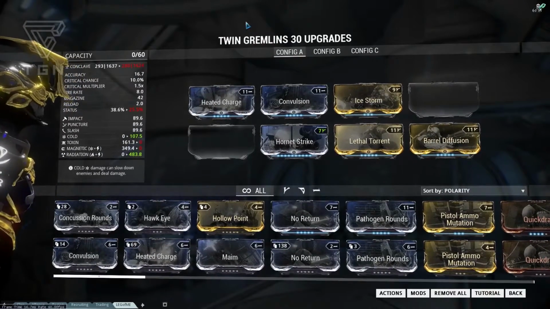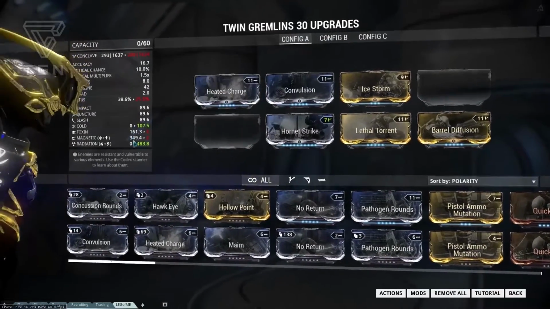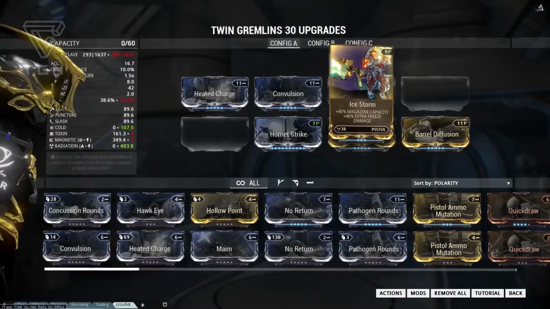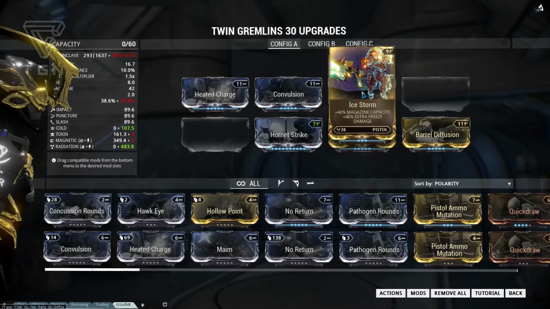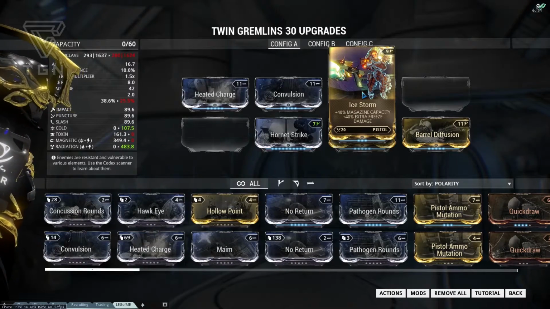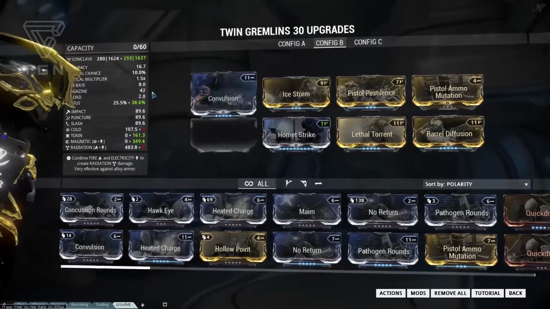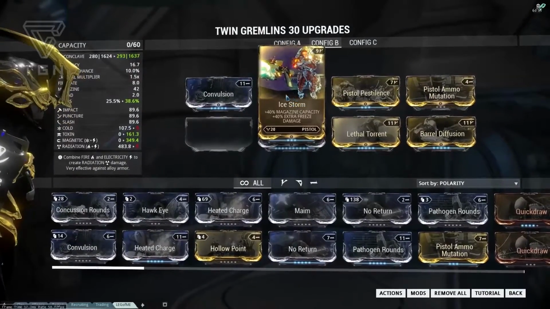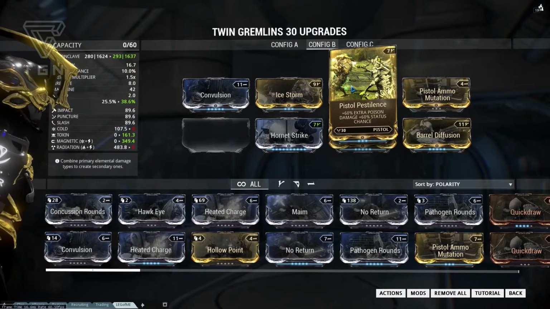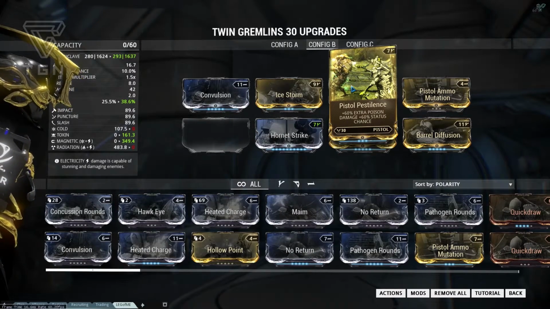Now the only thing that's going to be different between the 3 builds are the elemental combos, and for our Grineer build we're going to start with Heated Charge and Convulsion, which brings up that radiation damage against the heavier Grineer units, and we're going to go with Ice Storm for the extra magazine capacity, plus that freeze damage does a little bit more damage on your heavier Grineer units, so it is actually a very useful mod to have. Now moving on to Corpus, we've got Convulsion and Ice Storm, which brings up magnetic damage plus increases that magazine capacity, and then we're going to go with Pistol Pestilence, which is good against your techs and your crewmen because it brings in some toxic damage plus adds a little bit more status onto the weapon.